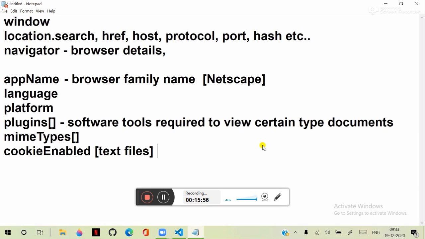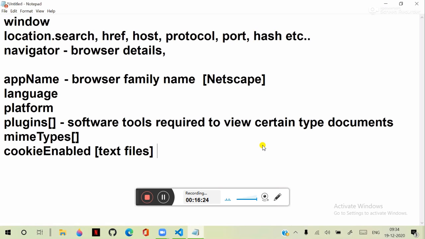Why? Because cookies can be blocked. Why can cookies be blocked? Because cookies have a problem also. They need a special permission because cookies are virus carriers. Computers easily get affected with viruses because of cookies. On the internet, viruses transfer through cookies only. That is the reason if you allow cookies, then you are under threat.